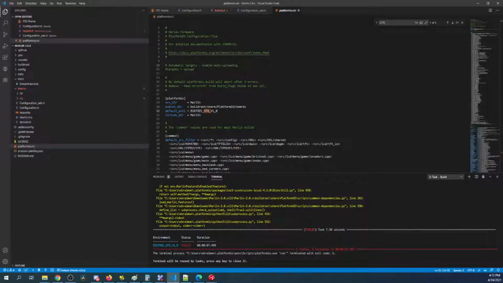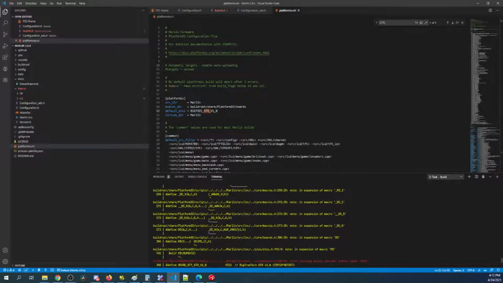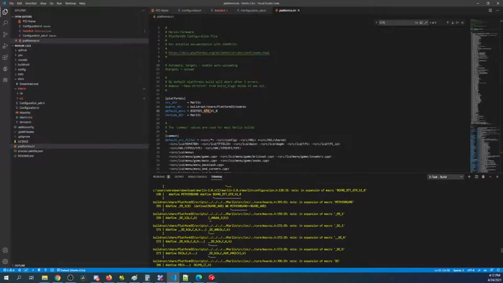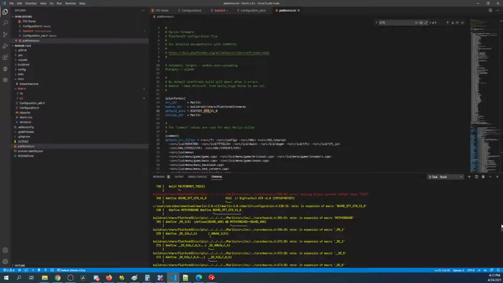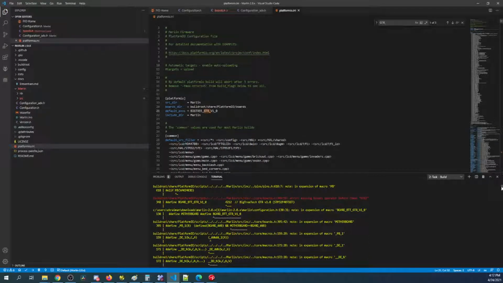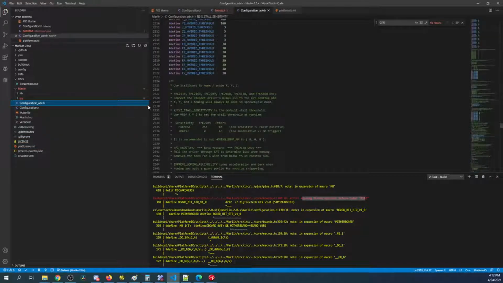So, the failure in this case, we're going to go to the very first failure, if we can see it. So, missing binary token. That's correct. Let's go back over to configuration.h.